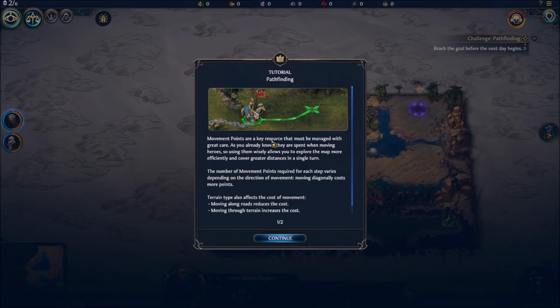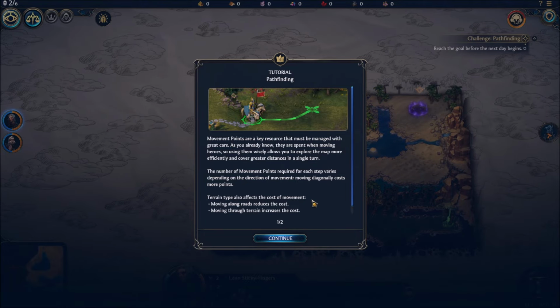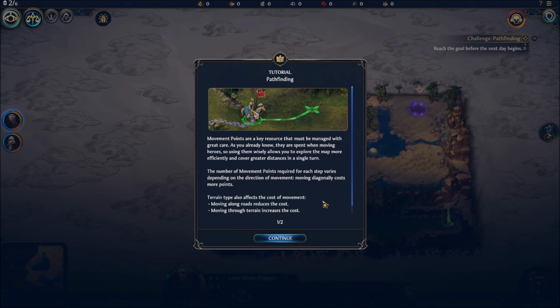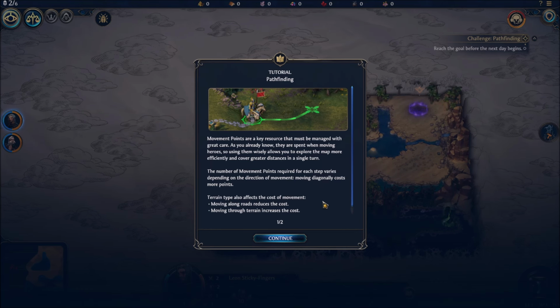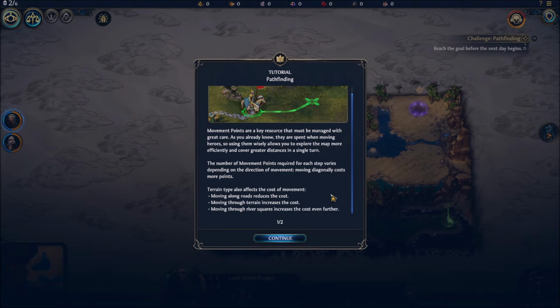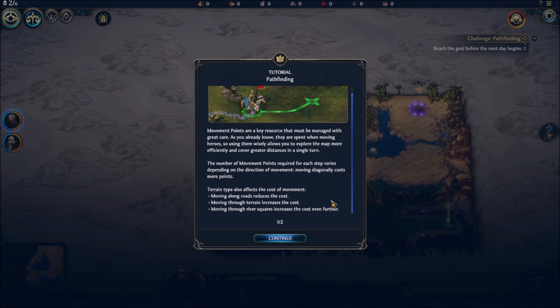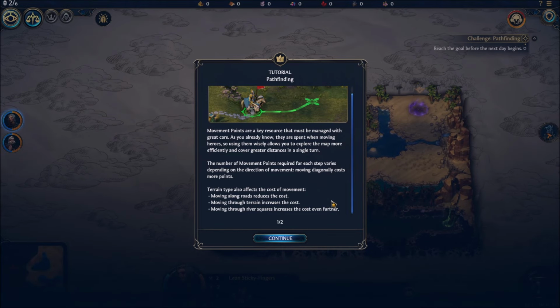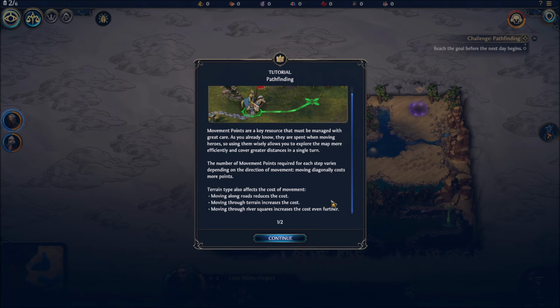Movement points are a key resource that must be managed with great care. As you already know, they are spent when moving heroes, so using them wisely allows you to explore the map more efficiently and cover greater distances in a single turn. The number of movement points required for each step varies depending on the direction of movement. Of course, moving diagonally costs more points. Terrain type also affects the cost of movement.